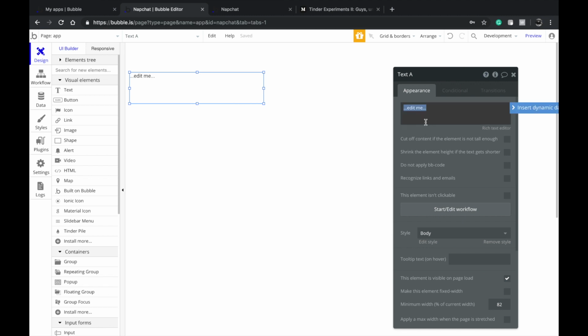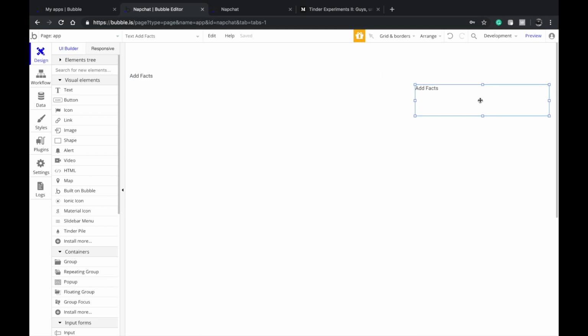So I'm just going to get the implementation done and then leave the rest of whatever you guys can do with it in your hands. So first, I'm going to divide this in a single page. The first part is going to be where the user will be able to add or customize their account. In this case, it's going to be add facts. Now, the people are going to be connecting by facts.